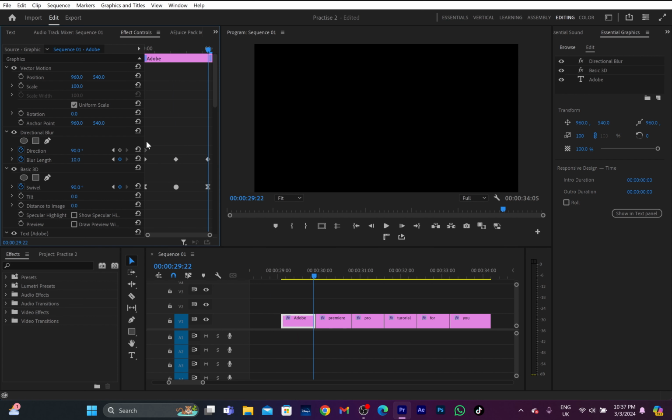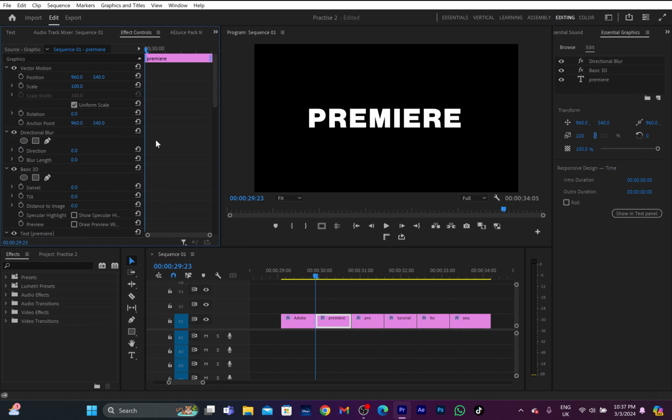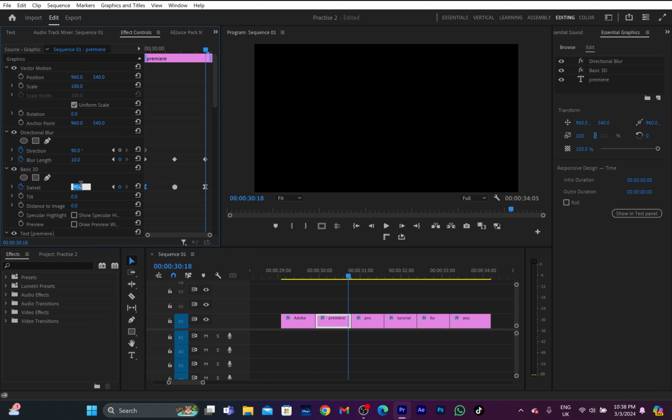Now again, to save time, I'll select all these keyframes, Ctrl and C to copy them, then I'm gonna move to the next layer, make sure you click onto the effect control panel, and then I'll press Ctrl and V to place them. Like that, we're gonna save time creating all these keyframes all over again. But this time the only thing we have to change is the degrees onto the swivel. So for example, instead of -90, the first keyframe will be 90. Then I'll move to the last keyframe and this time this one will be -90 degrees.